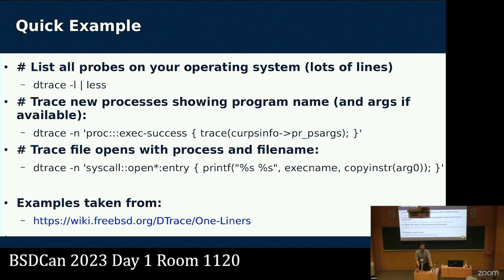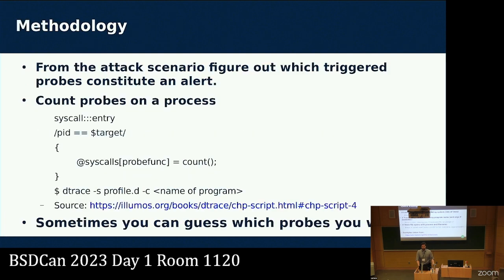If you run that probe the way it is, you will get a whole bunch of invalid errors, because the first argument is an integer type, and the second argument is the path. So if you want to trace opens with file names and processes, and you're using the openat system call and not the open system call, you need to use arg1, not arg0, as in the example. This was something that tripped me up when I started to go through examples. I should probably send those out in an email.